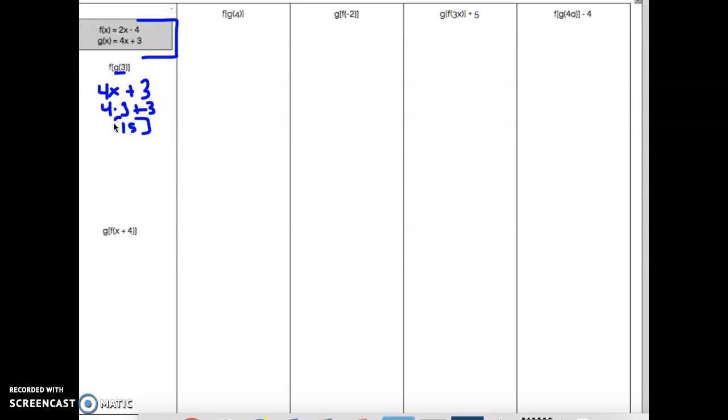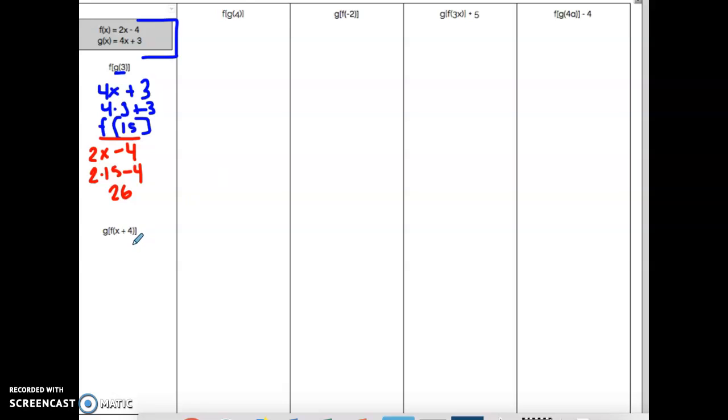That is in brackets, because that's up here, and there's an f on the outside. At this point, what I'm going to do is f function with 15 substituted. So I'm going to pick a different color. Let's do red. So now I'm going to use my f function, which is 2x minus 4, and I'm using 15 in place of the x. So 2 times 15 is 30, minus 4 is 26. The first two on your page here are just like that one.